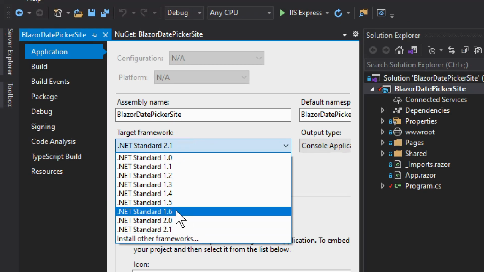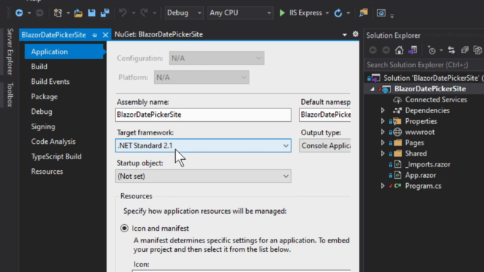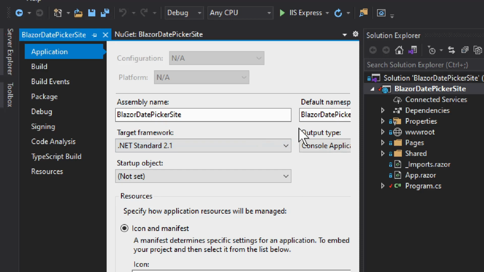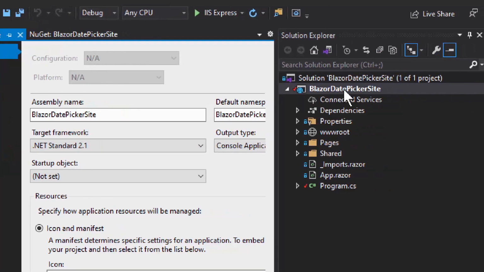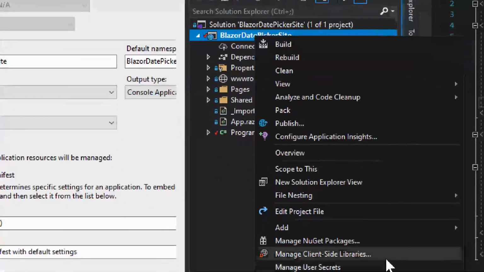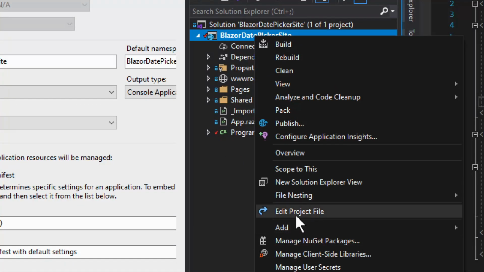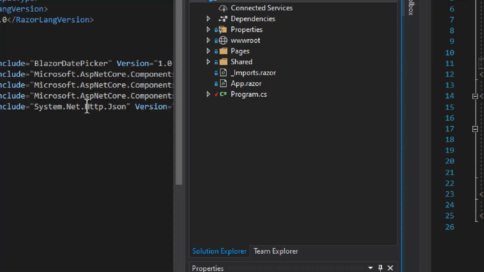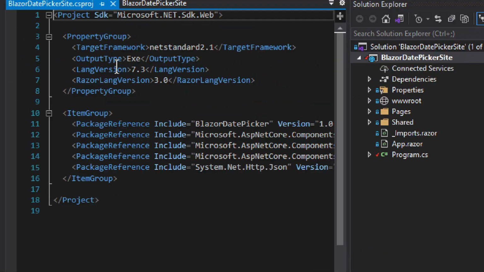But if I expand this, you can quite clearly see I don't have .NET 5. And that's troublesome, I can't change it through here. So where do I change it? I'll have to go into the project. This is the first thing we're doing: we need to change the whole framework arrangement, and then we'll get into details. So we have edit project file. I'll go in here and change it through here.